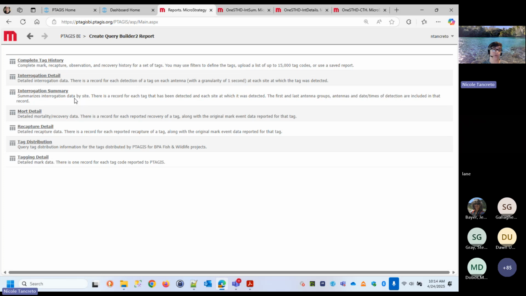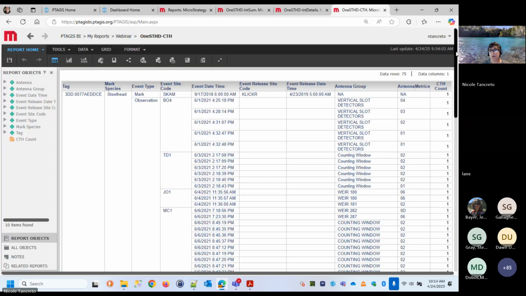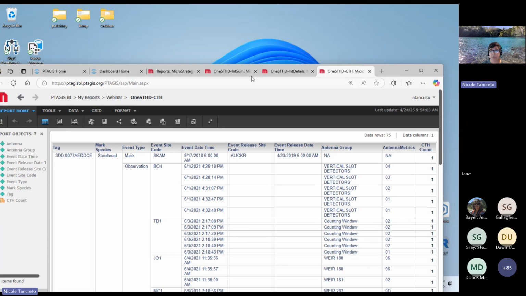The interrogation summary will give you one record for each site at which a tag has been detected. And it will show you the first and the last, sorry, my tabs are not accessible. Here we go.